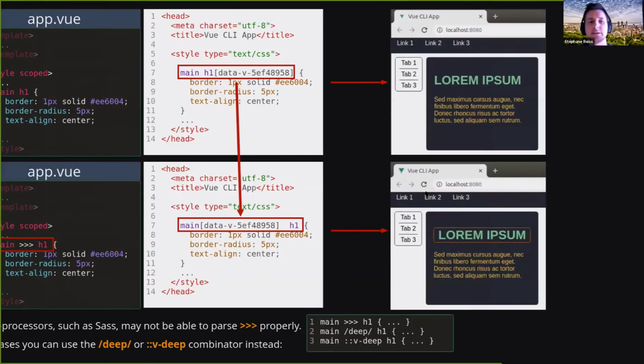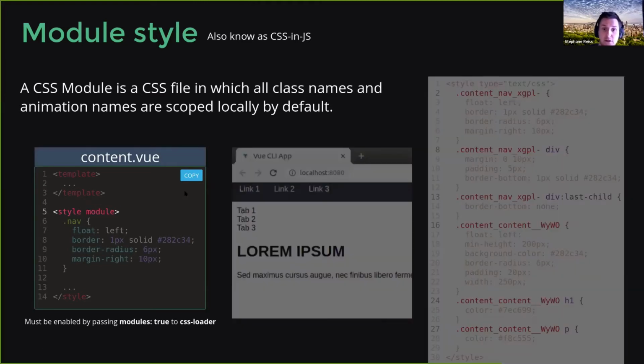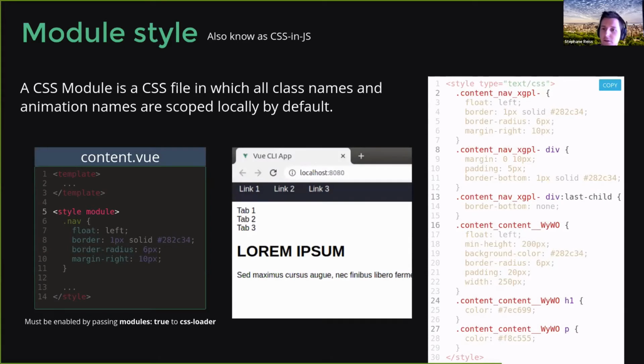Next topic is the module style. It's a bit different than the scoped attribute, but it achieves the same goal, I would say. It's when you want your CSS to be scoped to the component. And it's a level deeper because when you add the module attribute to your style element, it actually breaks or doesn't render at all how you would think it would render normally.